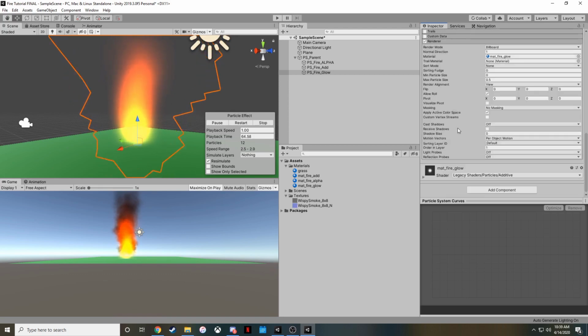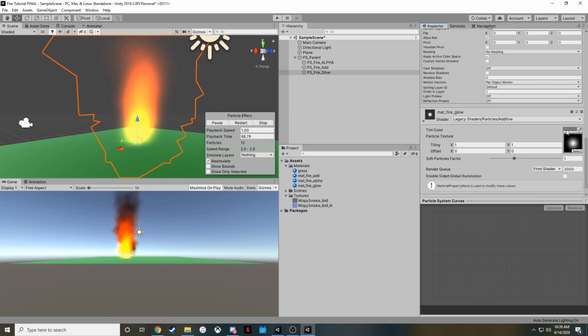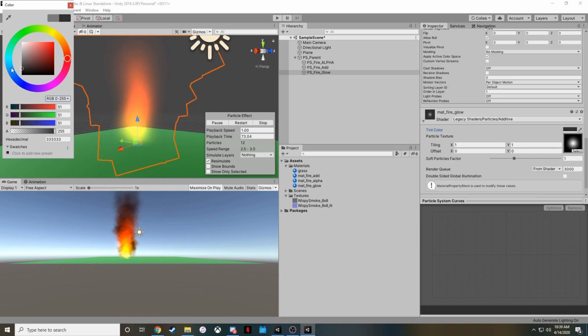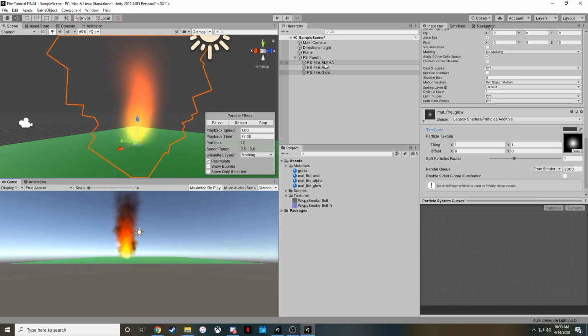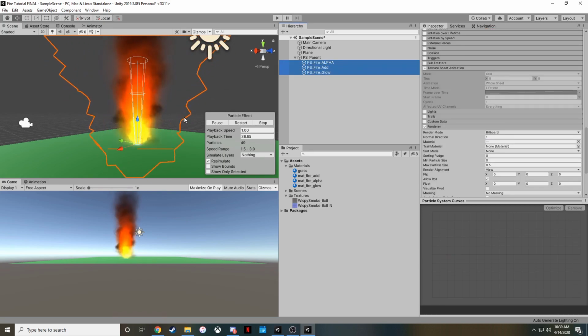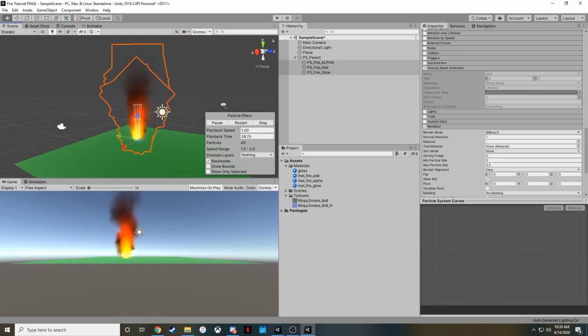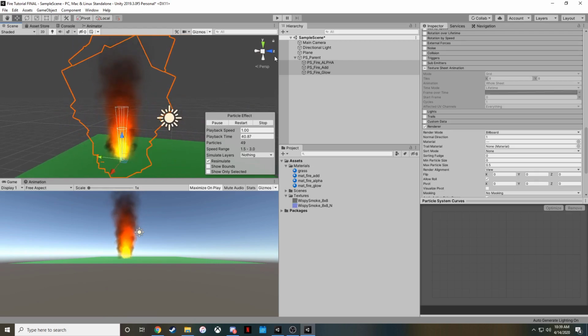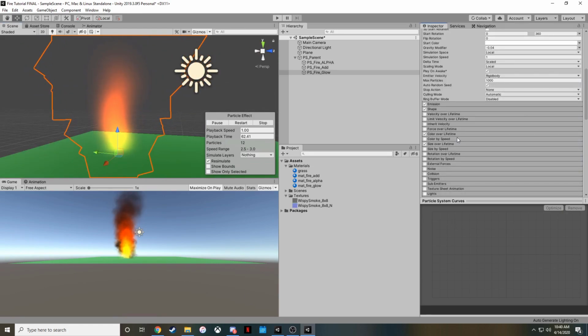Alright, so that'll make it go a little bit higher, and we're going to turn down the brightness a little bit. So let's go back down to the texture, and we're going to just lower the brightness on the color. Just a bit darker black, and now we put it together, and it looks pretty good. I like it. So we're just going to adjust a couple things here.